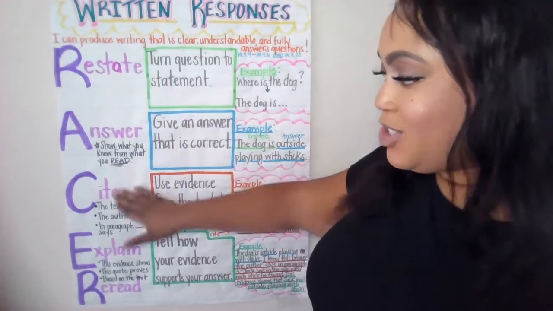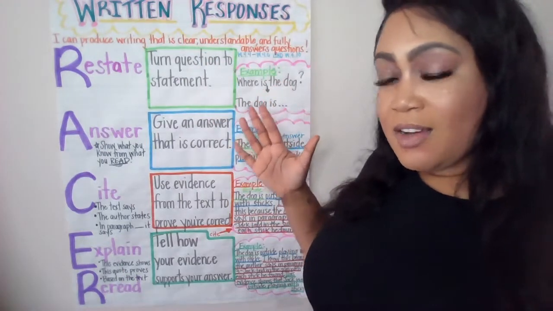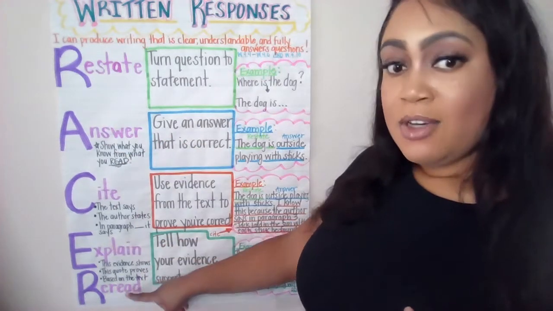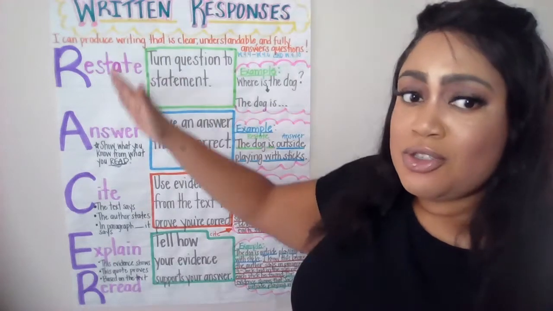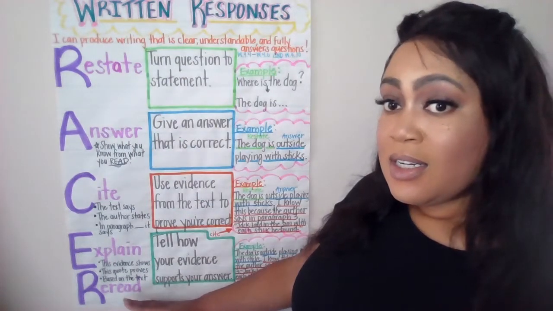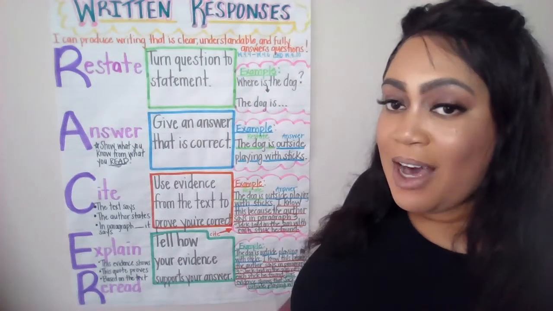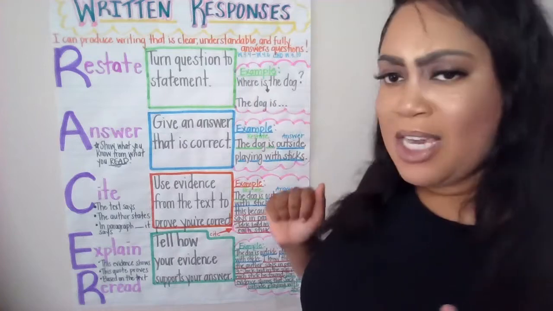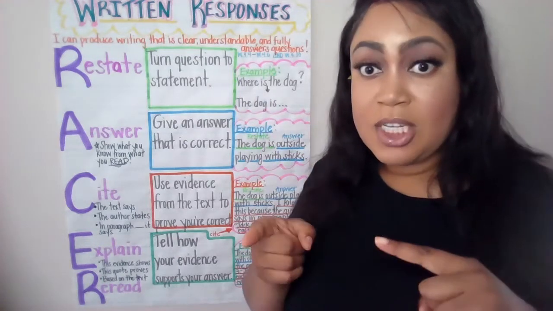So this is our strategy that we will be using for all written responses across all content areas. It is restate, answer, cite, explain, reread. So from henceforth, now and forevermore, we will call this strategy RACER. And that is how we will keep track of making our distinguished answers to ERQs and SAQs, extended response questions and short answer questions.